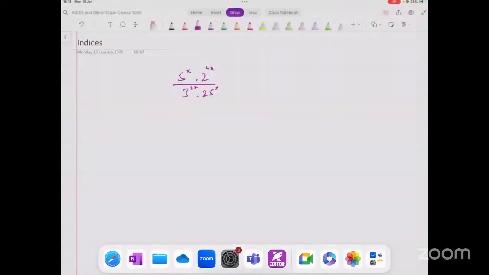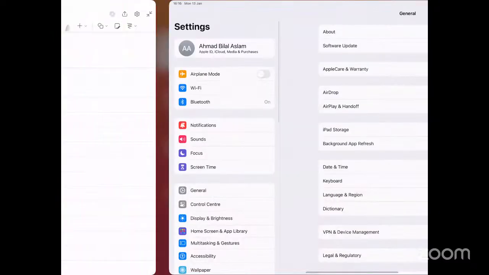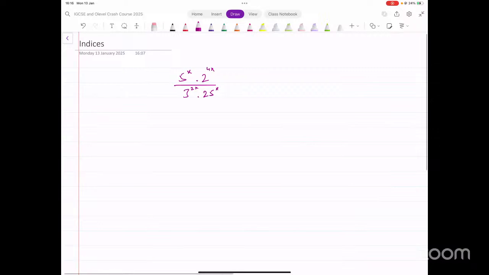Now, how do you do that? That is what we want to start with first, and then we'll talk about some examples on this and also the factorization process. So this week, our focus is going to be on algebra, and that is going to cover like 20, 25 marks across the two papers that you've got, some in paper one, some in paper two. So let's begin with this. Let's start with indices first of all.